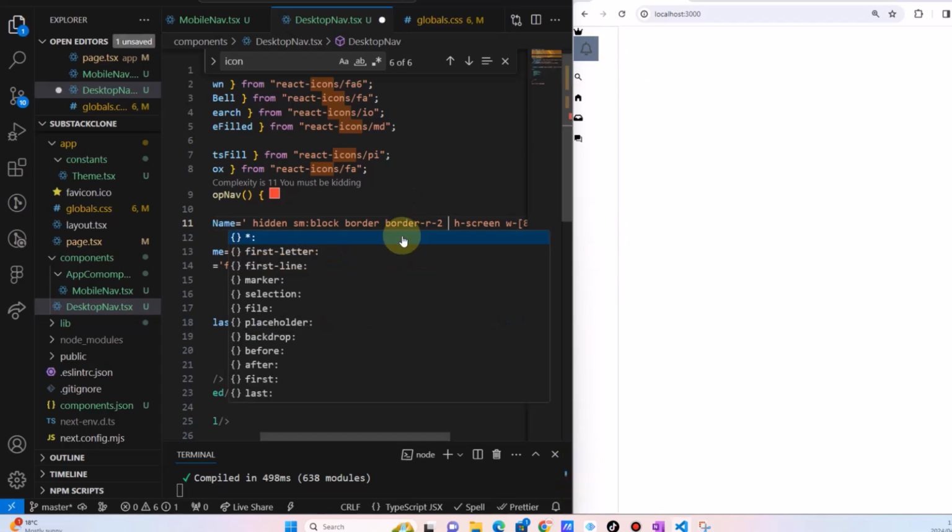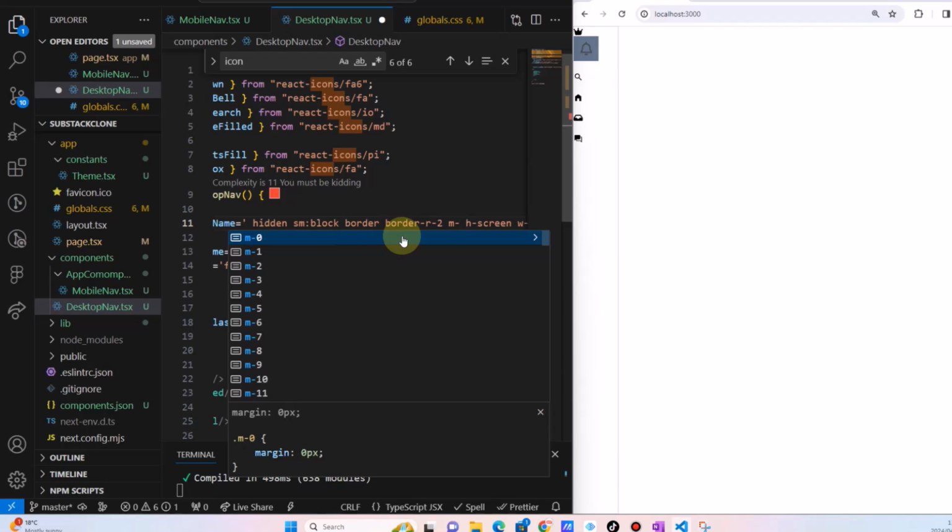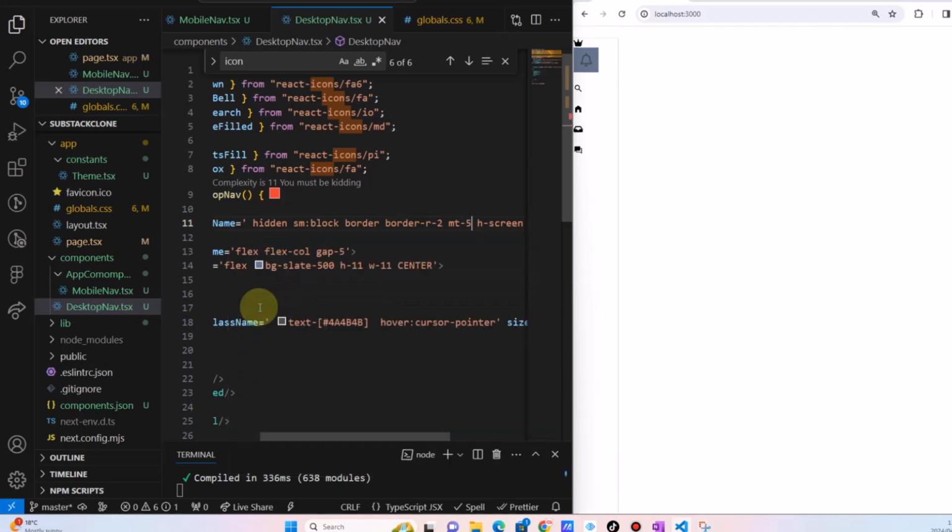Okay, let me just do margin top of 5 and see. Yeah, to me, there is also something there. In order for me to see, oh, okay, now I see, guys. Okay, this border adds the border everywhere. Let's remove it. I don't want it. Okay, it looks like now everything has disappeared.